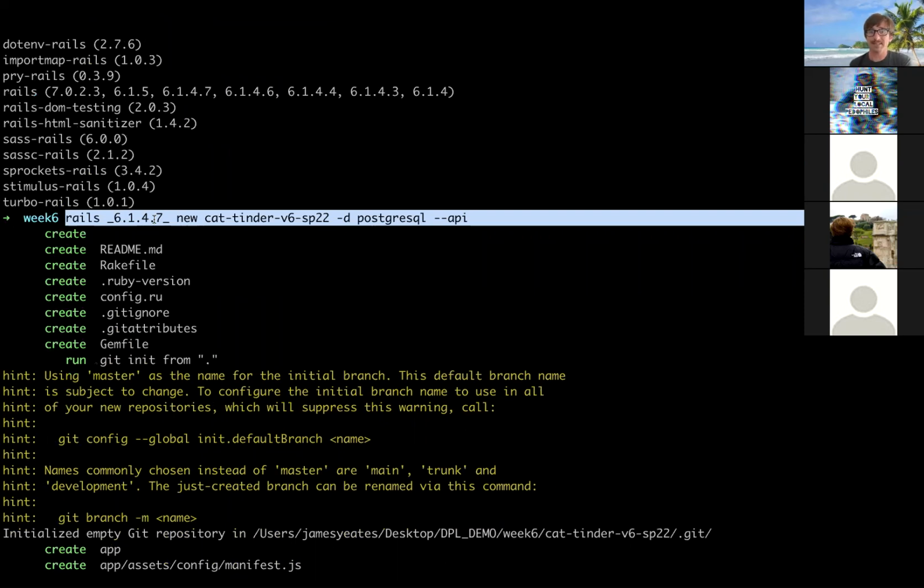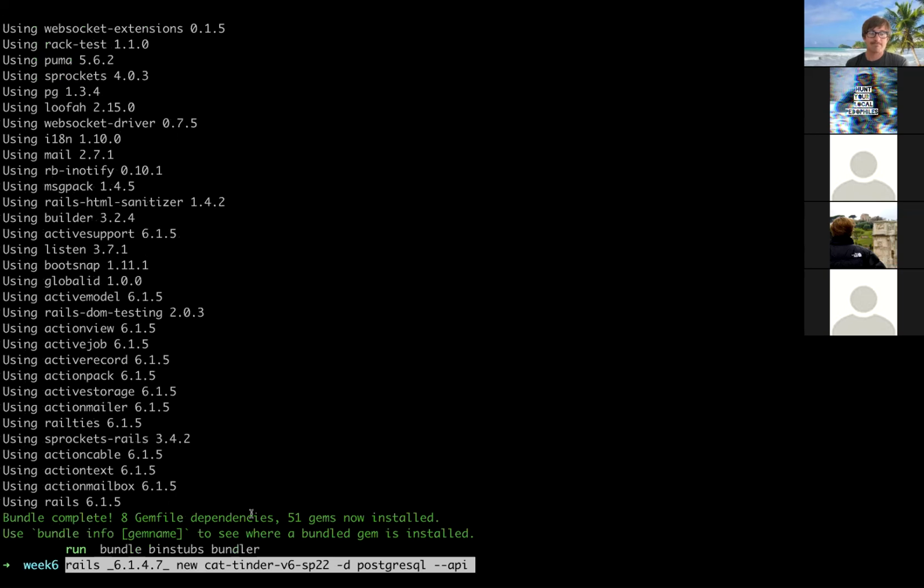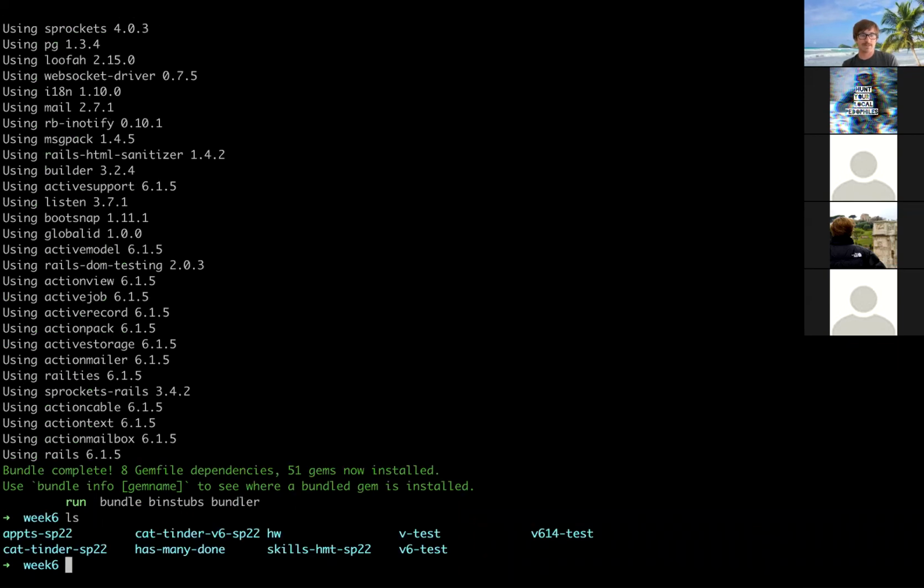And you might notice that one takes a little longer because it might have to get different libraries that you don't have installed. So then I could cd into that version, let's just do an ls, cd into tinder v6.